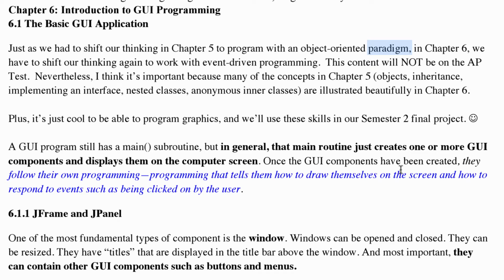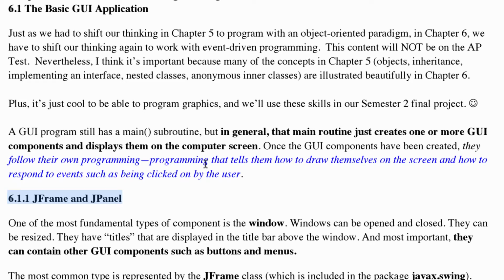And so we're going to talk today about the basics of GUI programming. Those two basics that you have to remember are going to be called JFrame and JPanel. These are the notes, and you can read through them. I'm not going to go through them all for time's sake, but I'm just going to skim through the important parts of the notes, and then we'll do the programming practice, and then we'll have the homework.